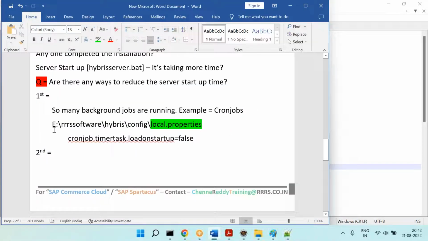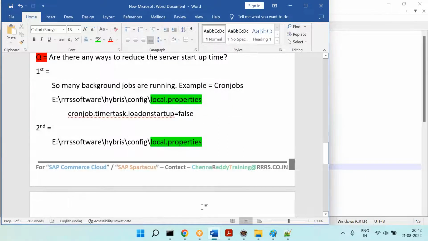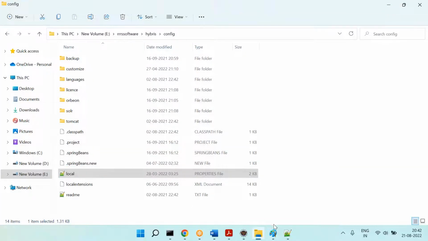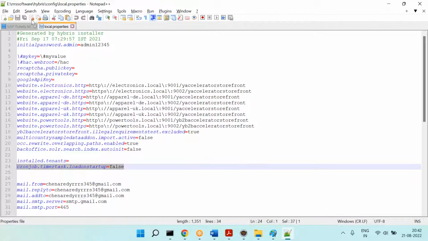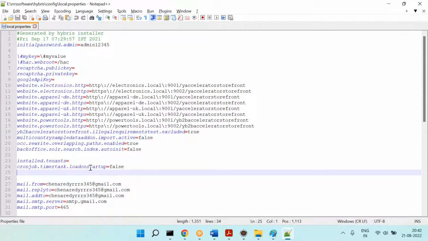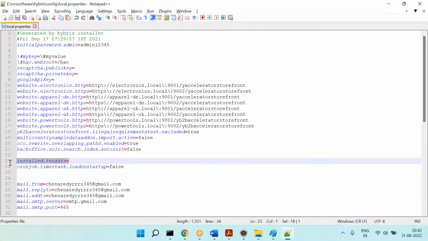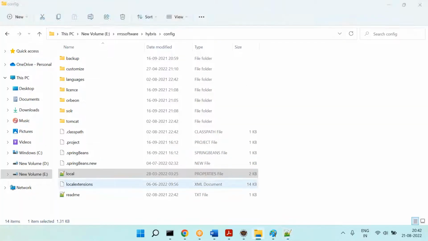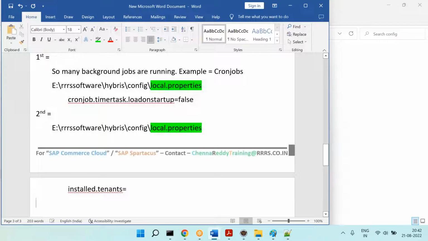In the same file, in the same location, you can see installed tenants. By default, we have some tenants like T1, T2, and we are not using them, so make it empty. Installed tenants equal to empty. This is the second solution.